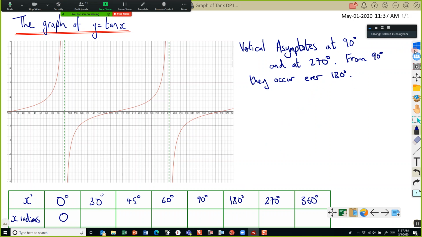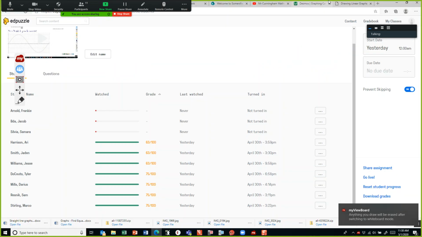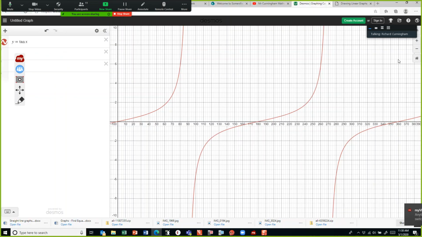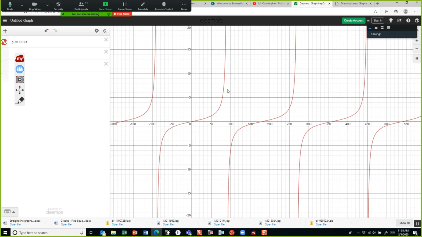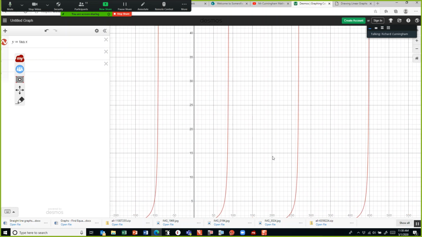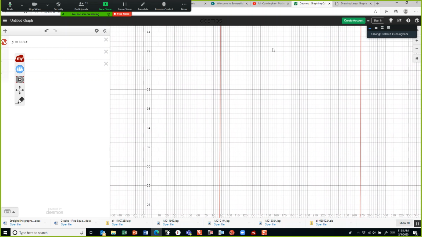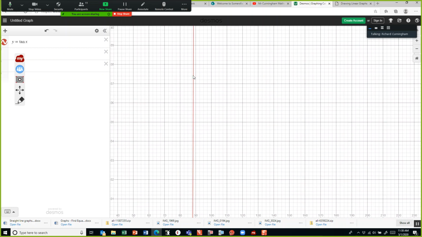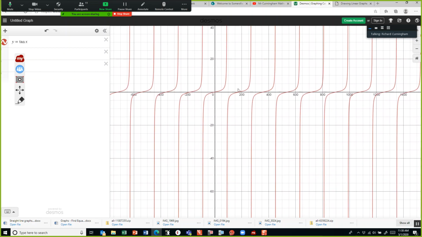Let's actually quickly go to Desmos. Okay, so here is our graph, and let's zoom out a little. So we can see here is our 90, and our graph is getting closer and closer to 90. Can you all see this okay? Good, excellent. It's getting closer and closer to 90 degrees, but it's not actually touching it. And that's the same as it approaches 90 degrees from the other side as well. Is that okay?